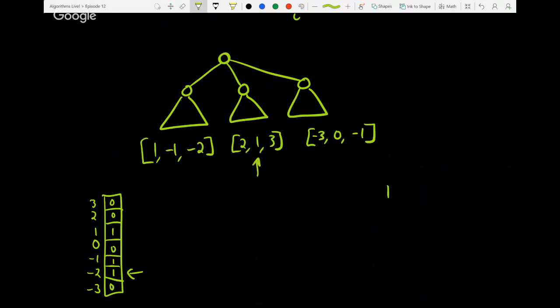Then I come out to 1. How many paths end in -1? Well, 1 ends in that type, so I can tally that up. So then I come out to 3. How many paths end in -3? 0. So I don't add anything. So I have 2 paths so far that work. So now I need to update my table. So my table comes out 1, 2, and then I come out to 3, and that becomes 1.